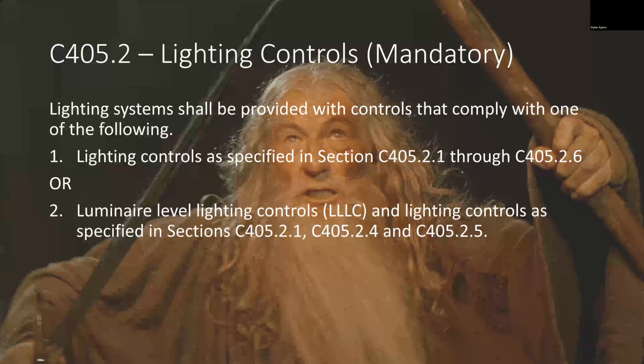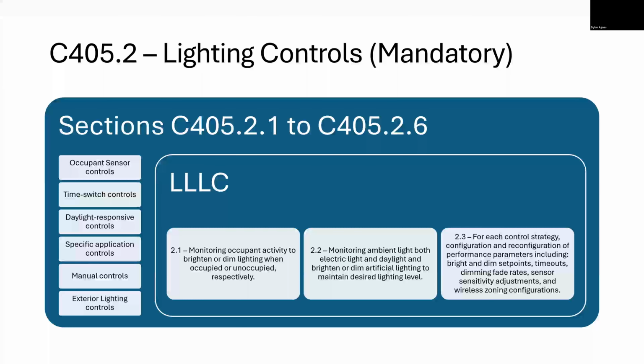So these are the mandatories, and it's basically broken up into two paths. You can either do the prescriptive, which we'll go through in the majority of today's lecture, but then we're also going to talk about luminaire level lighting controls. That's the other option. Basically, it simplifies the code compliance for it.